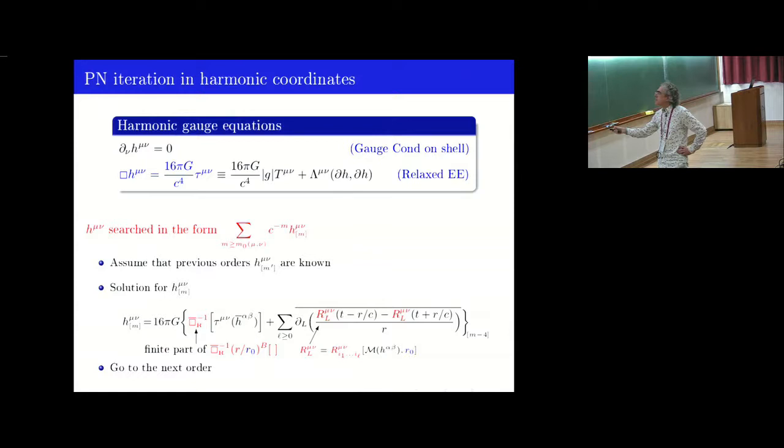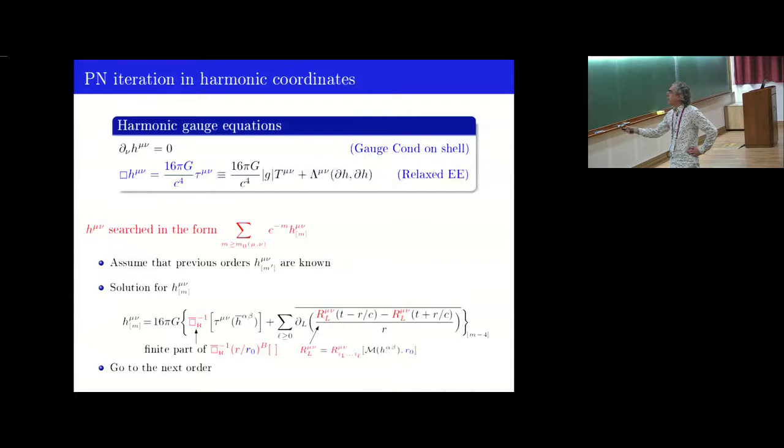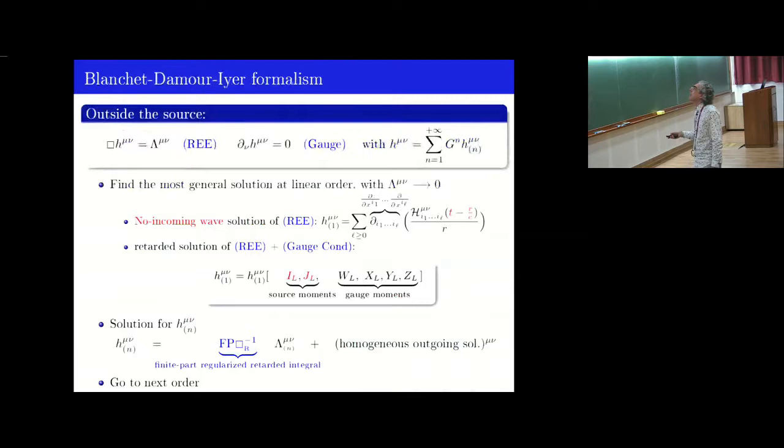But the correct prescription is to put a kernel, R divided by a cutoff R0, where R is the distance to the origin, to a certain power of B, compute the integral, and then take the finite part of this kernel, compute the expanded retarded integral. And there is the appearance of R0, but R0 appears also in a homogeneous solution. So the first solution is a particular solution of the equation. This is a homogeneous solution, regular everywhere, depending on some multipole moments here. And those multipole moments depend on R0, as I said, and they are functionals of the multipole expansion of the metric. So they encode somehow the boundary conditions far from the system. And this is a kind of back reaction, related to the back reaction of those exterior zone effects to the system.